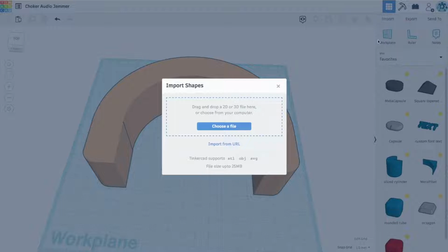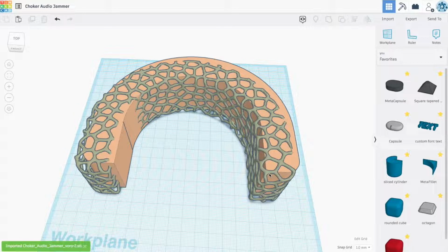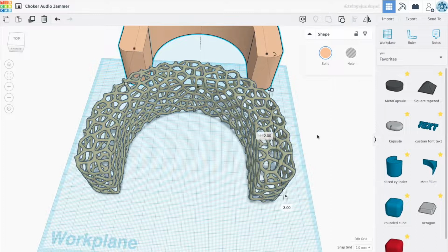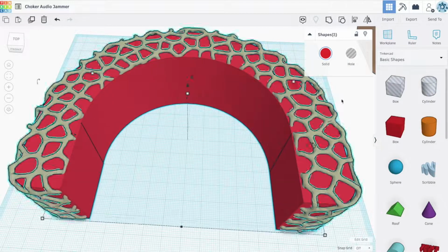Okay, now I'm going to import it by dragging it into Tinkercad. And there you go. So now that I have that to work with, what I'm going to want to do is just add an opening so I can put the board in, and I'm going to show you how I do that.